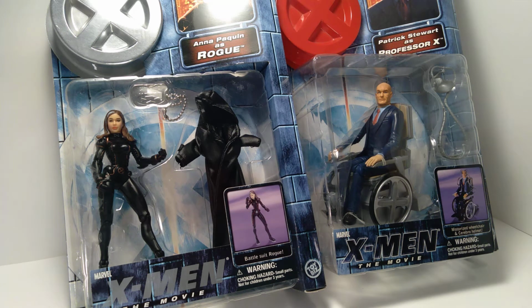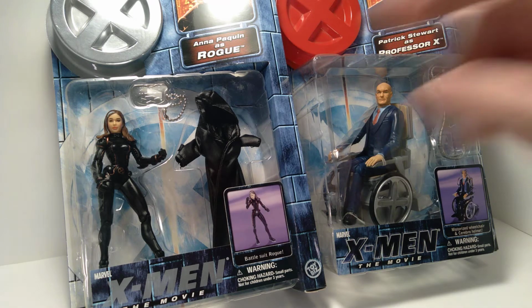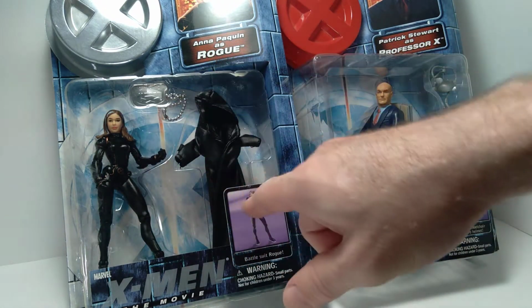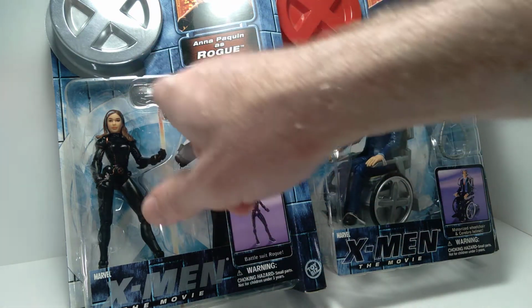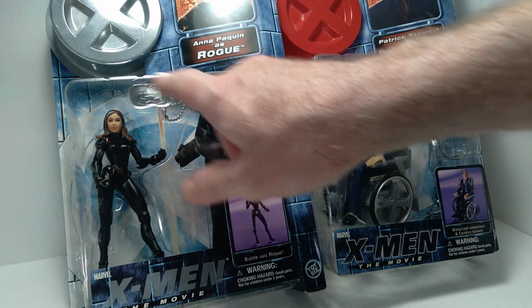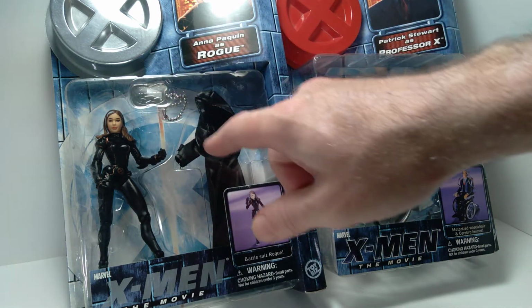Today we're taking a look at a couple of my X-Men figures, and these are from the first line of movies that came out about the X-Men, and particularly the first film. So over here we feature Rogue here in her X-Men gear. She also features the cloak, and for some reason they did a dog tag with these, almost reminiscent of the G.I. Joe line that existed during this time period.